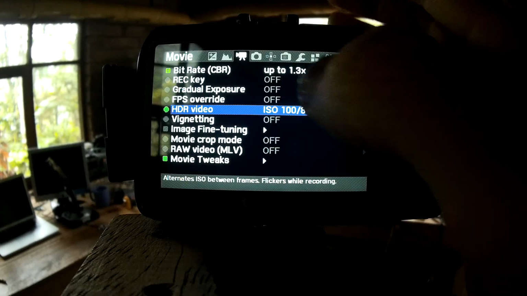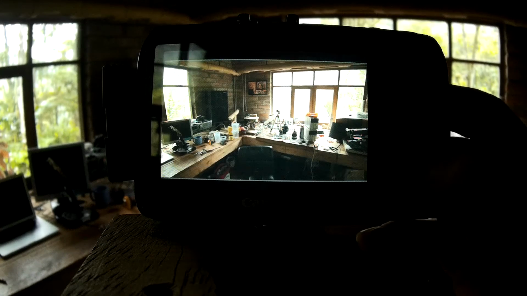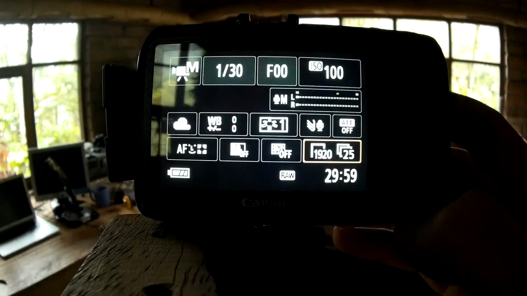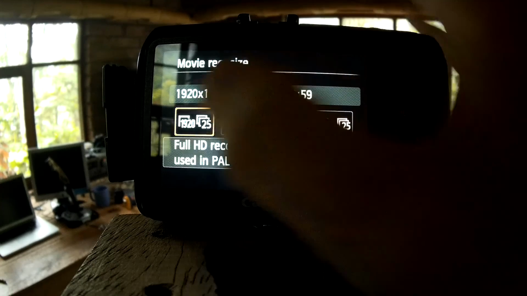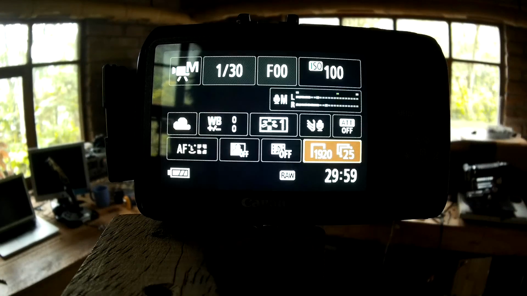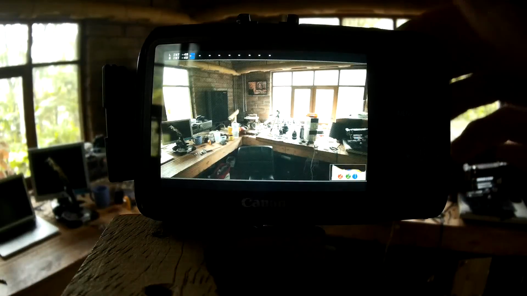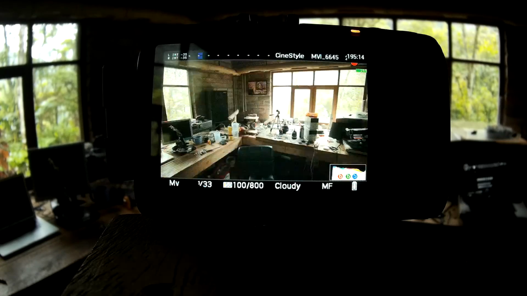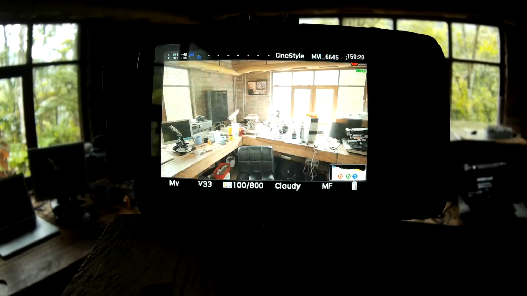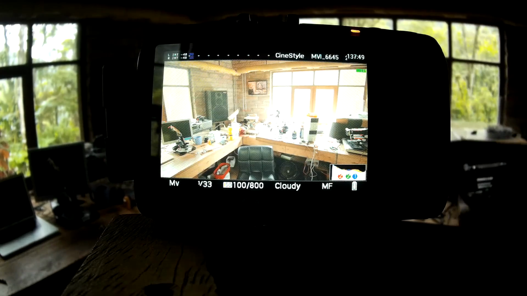It's just a matter of turning that on, and then whatever video settings you have. Right now I'm on 1920 by 25, and whatever video settings you have, when you start recording, you will see that on the screen as it's going to be recorded. You can see it flickering there on and off. Hopefully that doesn't put you into an epileptic fit.